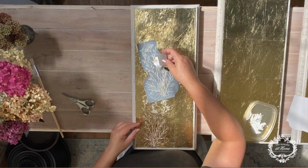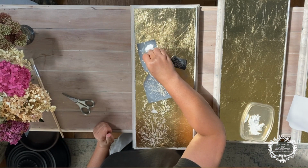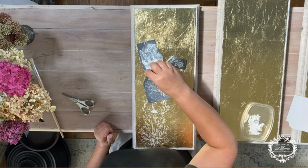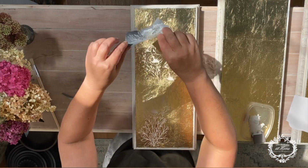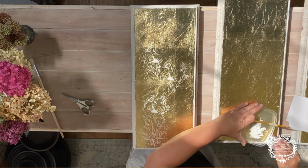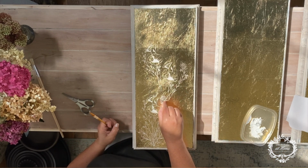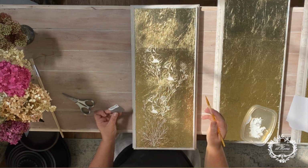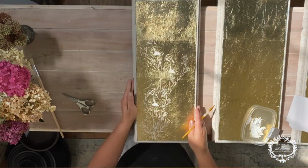Okay, and as you can see here, I just continued with the stencil upward to the top of the panel, just using individual stems and flowers from this stencil, carefully placing the gel ink into those particular flowers and stems so that I could carry it all the way up. And then I would take a paintbrush or my little spreader and make a line to make the stems to the longer flower, so it looked as if they were growing upward. And then I just continued these across the other 2 panels until I had a completed picture all the way across.